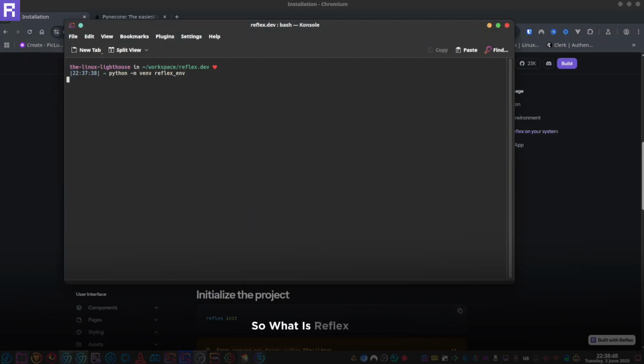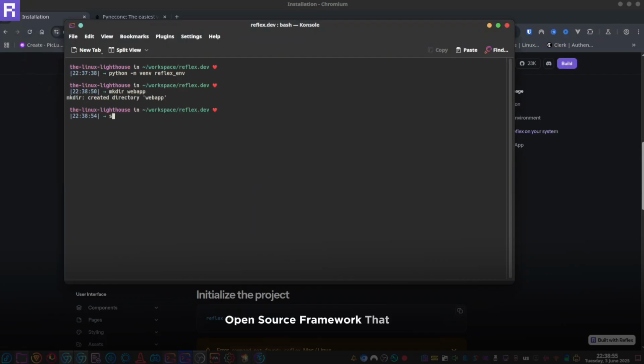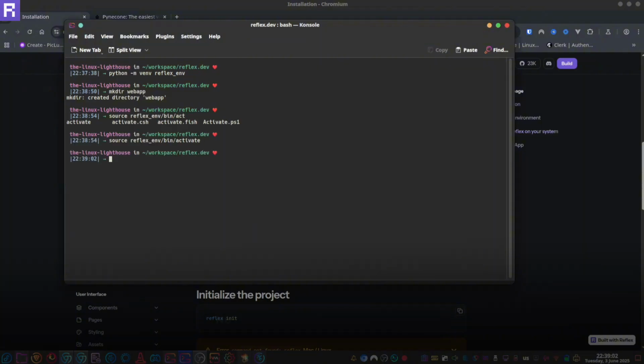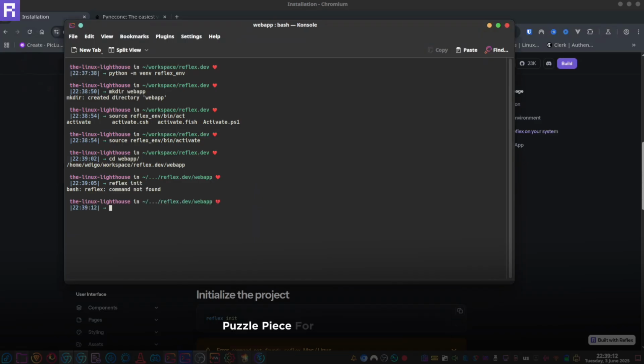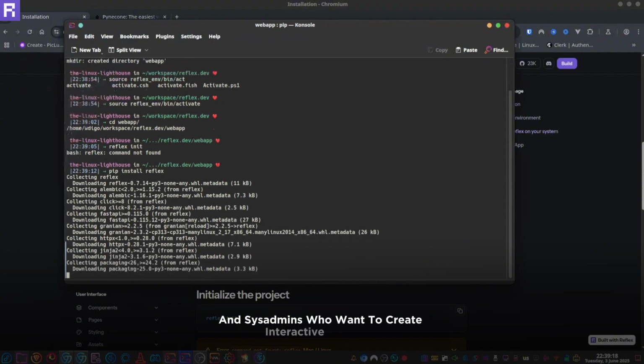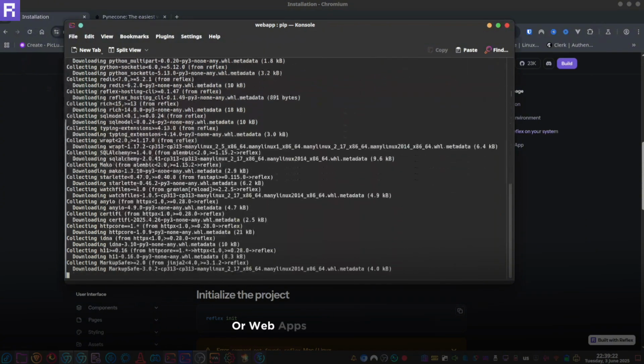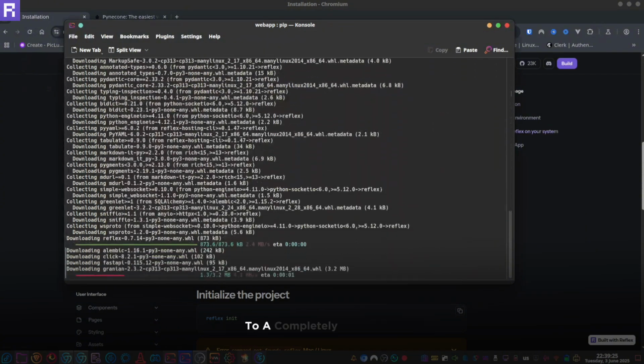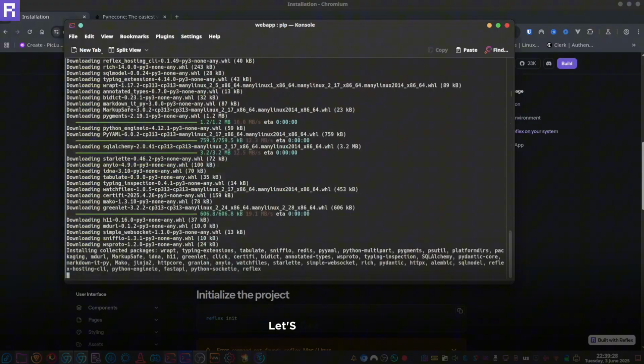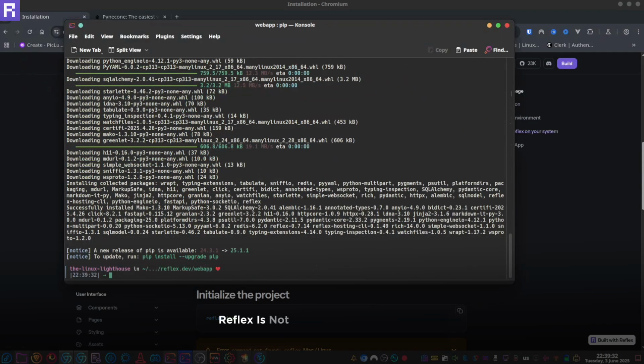So what is Reflex exactly? Well, it's a modern open source framework that lets you build full stack web apps in pure Python. No more wrangling with JavaScript if you don't want to. It is the missing puzzle piece for Python developers and sysadmins who want to create interactive websites or web apps without switching to a completely new stack. Reflex is not just some new tool to play around with.